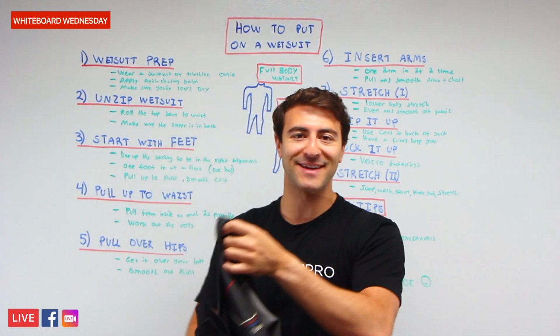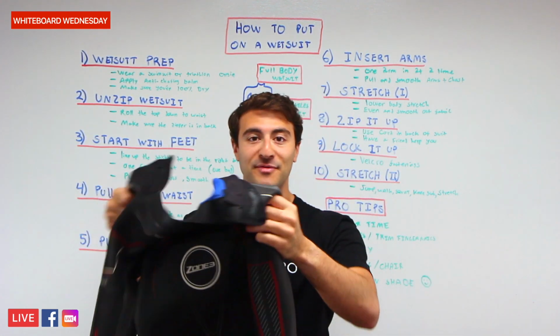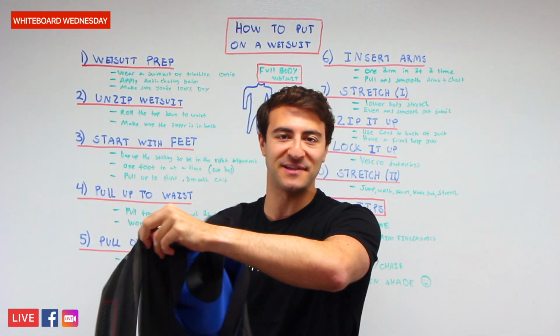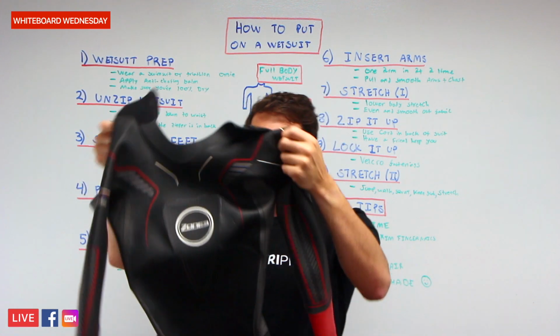A lot of times a beginner triathlete or open water swimmer will actually put the suit on backwards. And it's no problem, you'll just redo it, you'll look silly, it's fine. But make sure the zipper is in the back.